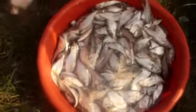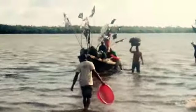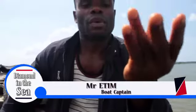Nevertheless, seafood are not just consumed or eaten by locals. The process of getting it is rigorous and filled with many challenges. When there was bad boys, in the channel where we used to go, yes, some time the bad boy will come and attack us and collect the item that we carry. Okay. So after that, with the union here, they call and put everybody to the entire meeting concerning the bad boys issue. So I believe now everything is okay.